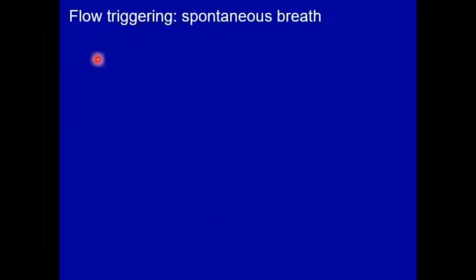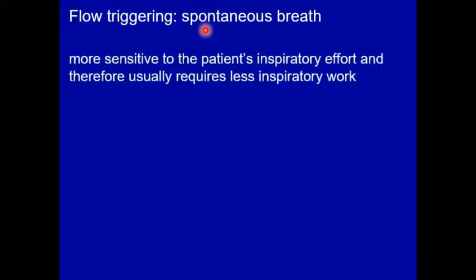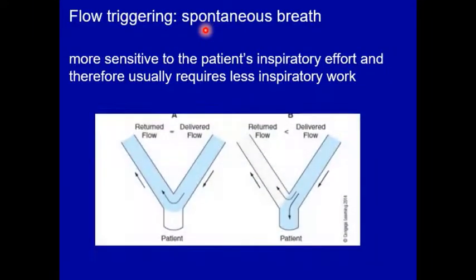So now another triggering is the flow triggering. This flow triggering is also seen during spontaneous breathing. In case of flow triggering, it is more sensitive to the patient's inspiratory effort and therefore it requires less inspiratory work, and this is the preferred one when compared to pressure triggering, because the work of breathing is less and therefore the weaning duration also will be decreased. Early weaning occurs.